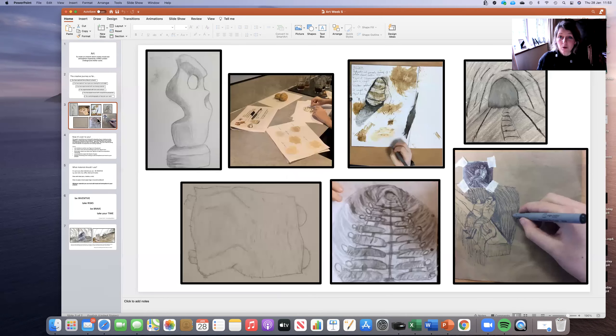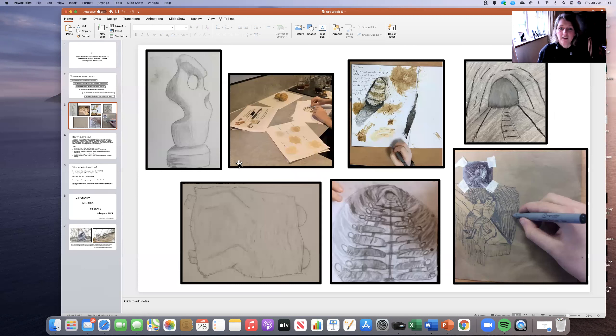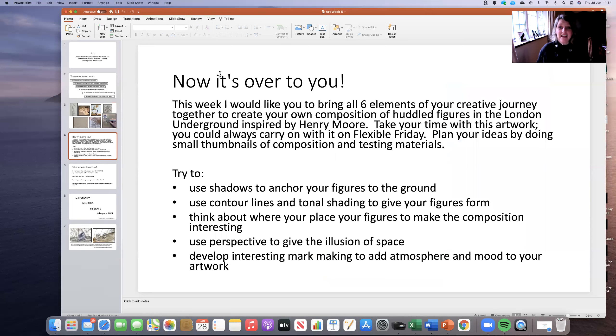So I thought we'd have a small gallery of work that has been submitted, which is lovely. The Henry Moore work — working with materials, looking at the coffee and the tea, getting this idea of form with the shadow, making sure that potato actually looks like some monumental sculpture. You've looked at perspective going away here and using curved lines to make them feel like they're the tube. This wonderful image of perspective, using the whole shape curving in to give this idea of the tube with lots of lovely tonal work. Mark making to build that atmosphere up — I really want to see that in this final piece of work. How the artist here has used contour lines to show that those blankets are curved around the figures, and you can see the legs coming through underneath these two figures huddling.